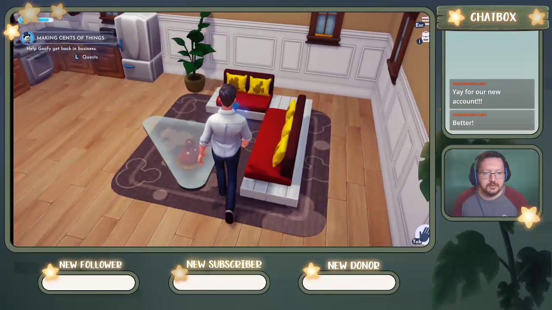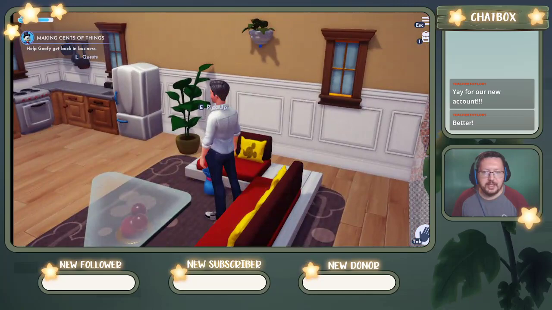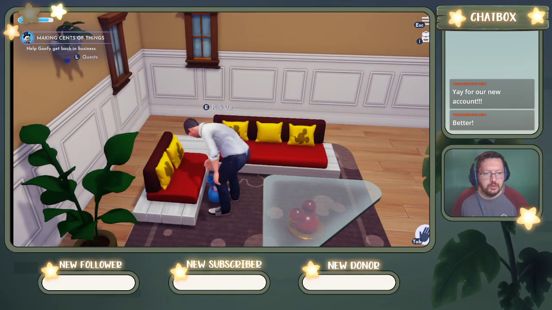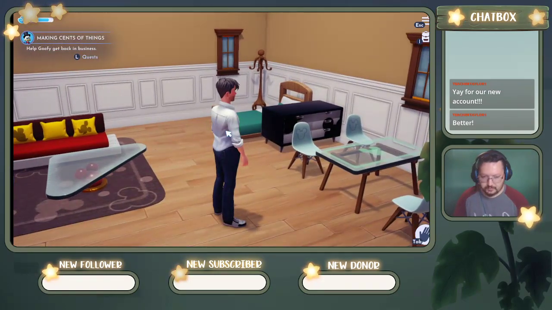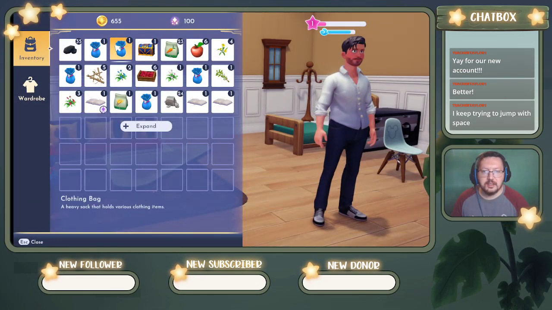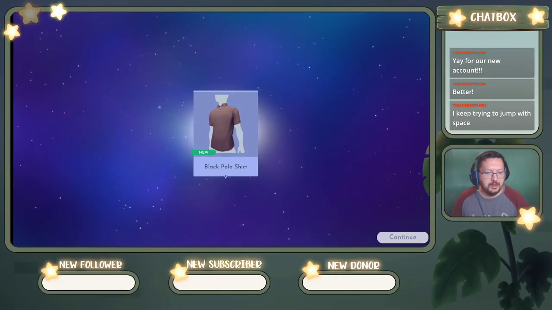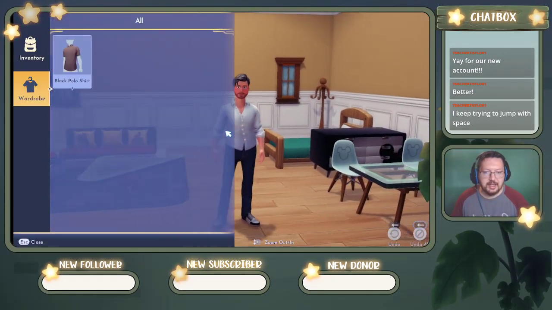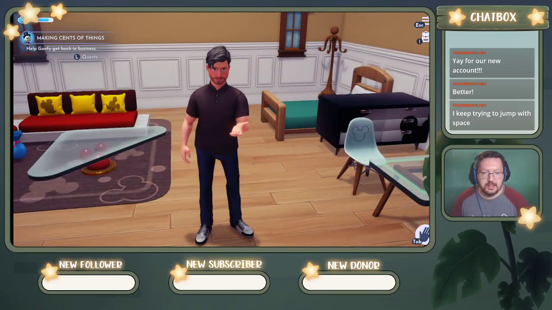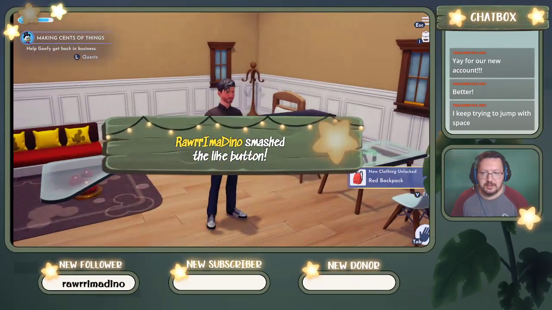Why can't I jump? There we got it. Wait, did it say my inventory's full? Rude. Let's see what I gotta do. 5,000 coins? Oh, all right. Oh, a black polo. So, Taylor was just telling me that I can just open these bags and then it will kind of make them go away. Same with the books. All right, that's good to know. I was just collecting these bags. A red backpack. Wow. Start customizing my character a little bit.